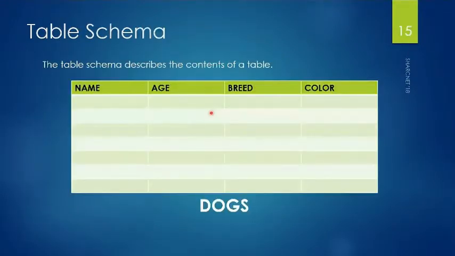This will be a bit more clear with a table. This is what's called a schema, and a schema is how a database is laid out. You've got columns, and they all have names. Everything down here will be a name, and they'll have the same data type. Everything down here will be an age, a breed, a color, if you have this database of dogs. This, however, is not the entirety of a schema. A schema has a lot of information telling the database both how to behave and what it contains.